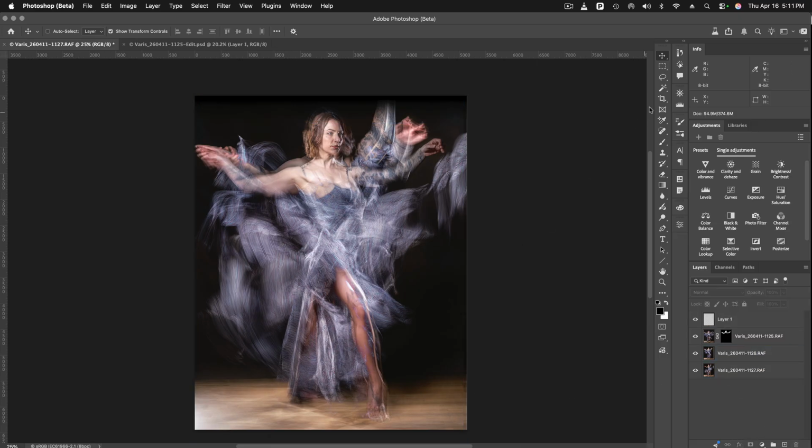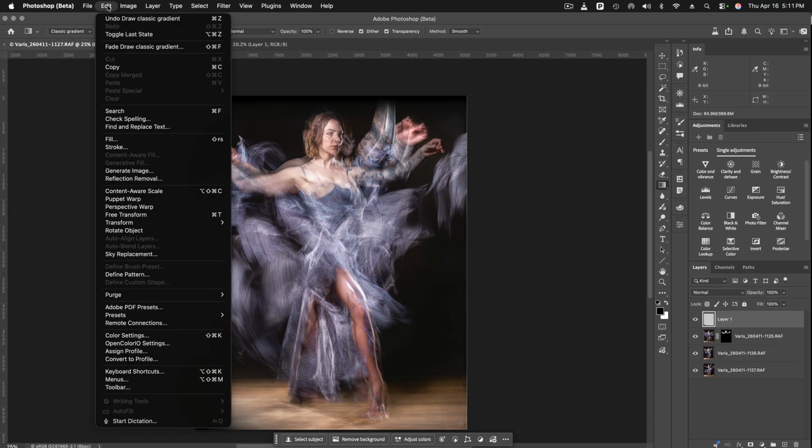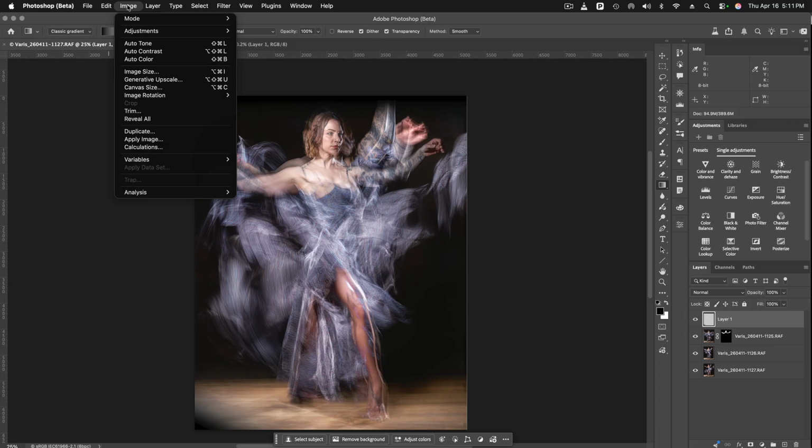I might put a little gradient in here to darken this area down. So just kind of in this area here. And then I can, that's too dark, right? So there's another little tip. If you go to the Edit menu right after you've applied a brush stroke or anything, you can fade.